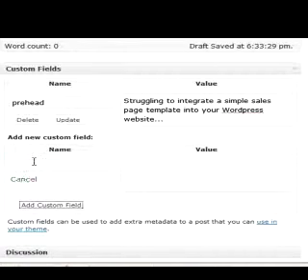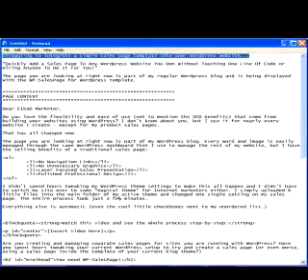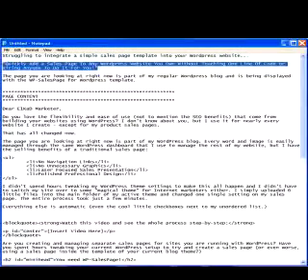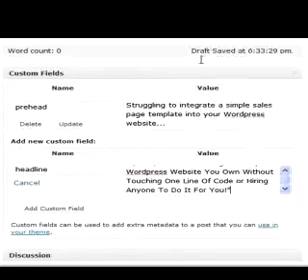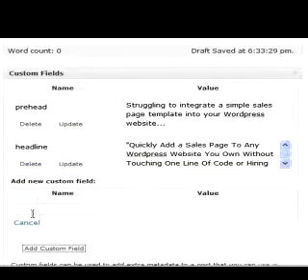Then we'll add another. So we'll add headline, and then of course switch over and grab the headline. Now you can include HTML in this as well as straight text if you need to do something like that. We'll click here, Add Custom Field, and that will create our headline custom field.